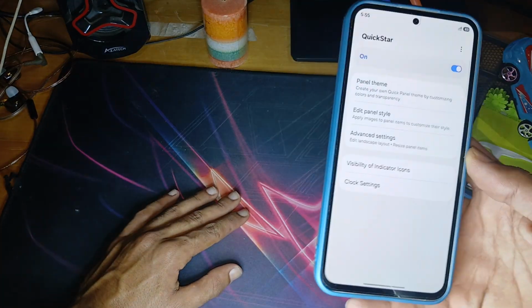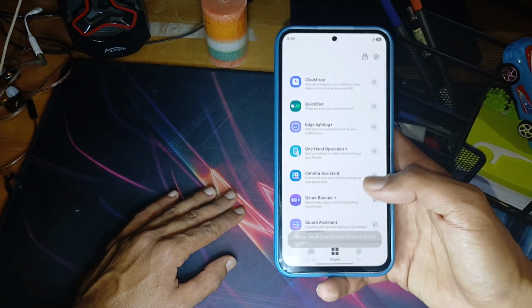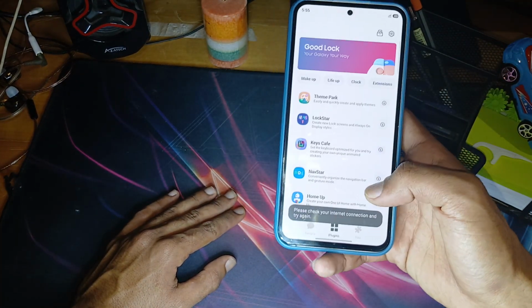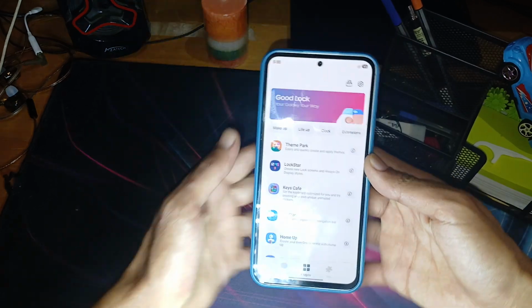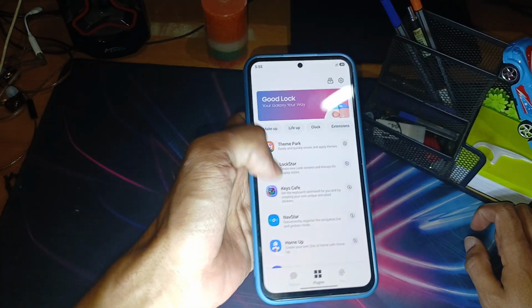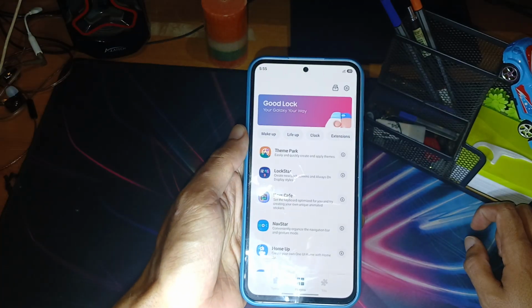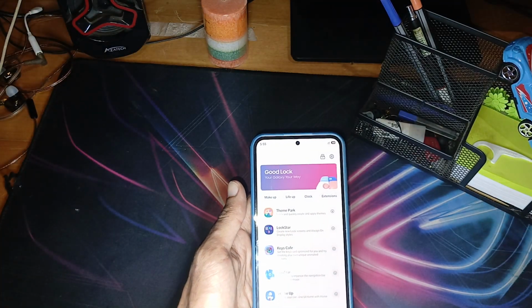And I'm just scratching the surface, and I'm gonna leave the video here, because if I continued, holy smokes, we're gonna be here for another 5 minutes, 5 hours. So I'm just gonna tell you this: download Good Lock, download these modules, start customizing, and that's it, ladies and gentlemen.